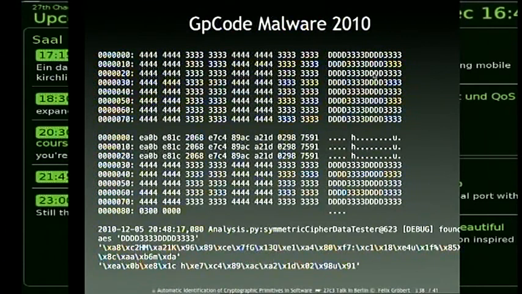So this is the original file. And down here, you see the modified file by GP code. And it only encrypts these blocks here. And it uses ECB mode and also a static key for every file. It also appends a signature down here. And while running it through our analysis tool, using our reference implementation method, we found this instance which was used for this file right here. And here you can see the encrypted ciphertext EA0B, which was later on used to corrupt the file.